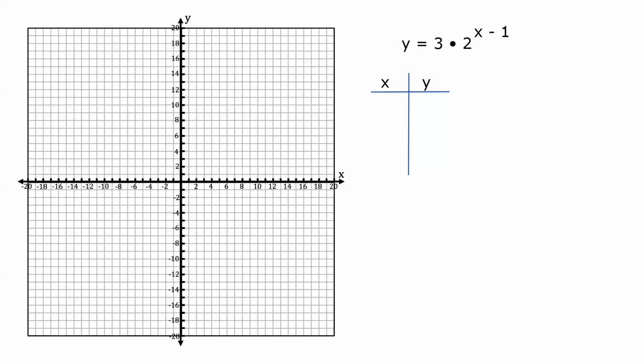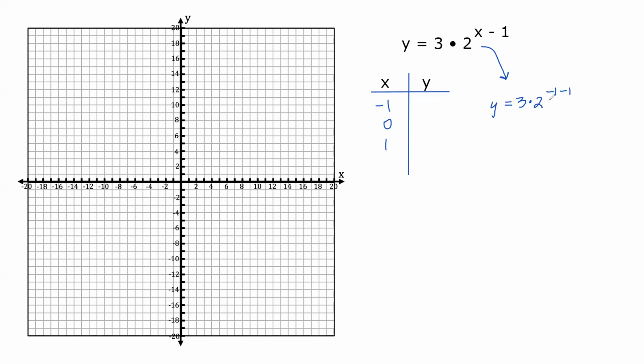So I find that when you are doing exponential graphing, you usually want to get three main points. You want to get a -1 value for x, 0, and 1. So let's do that here. That just means we're going to plug into the formula y equals 3 times 2 to the x minus 1 power, with x being -1.